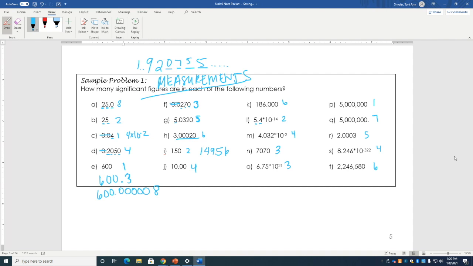If you want some additional practice with counting significant figures, you're more than welcome to complete part of the worksheets that I gave to you, or you can always look online. Just Google practice with counting significant figures worksheet or videos even, and you'll see so many resources that will help you out with this if you need it. Let's go ahead and get back to the notes.